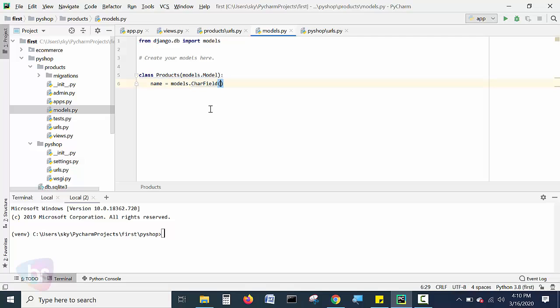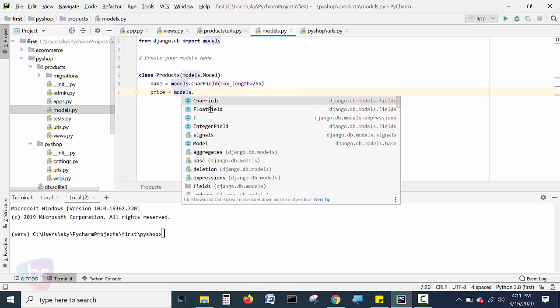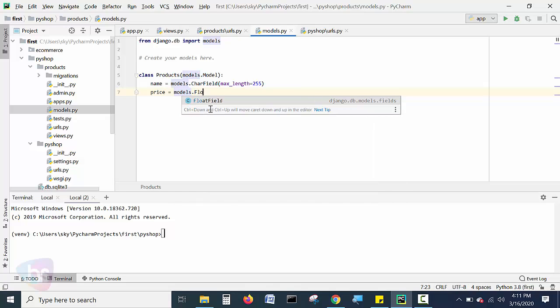What is the length I have to specify? max_length, which is a default keyword. The name of the product is given as 255 characters. The price of the particular product I take as a float field, models.FloatField, and that is sufficient.